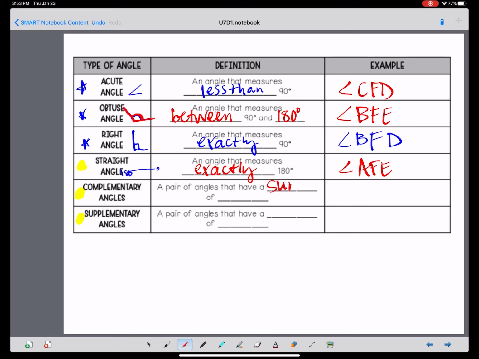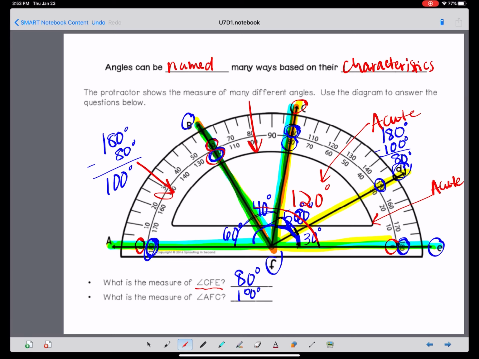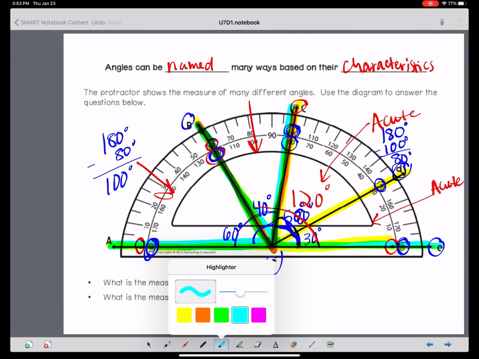All right, the next one is complementary angles, and this is a pair of angles that have a sum of 90 degrees. That means the word sum, when you add two angles together, it will equal 90 degrees. So let's go ahead and look for something where when you add the two angles together, you get 90 degrees. Looks like I still have a bunch of scribbling on here. That is so annoying. I'm sorry about that. I'm just going to take a look at some of my older highlighting that I had. Maybe I'll use purple this time.